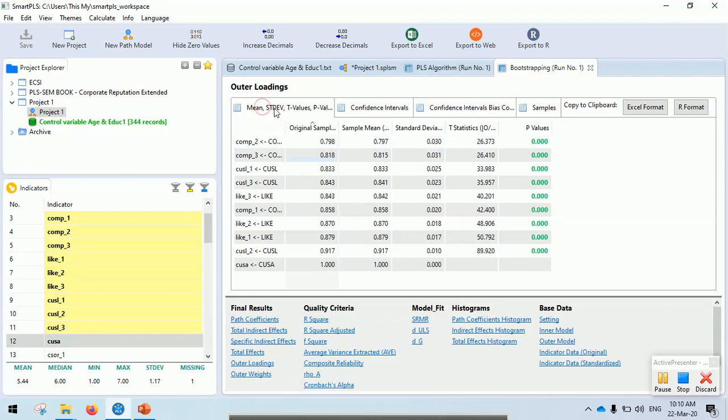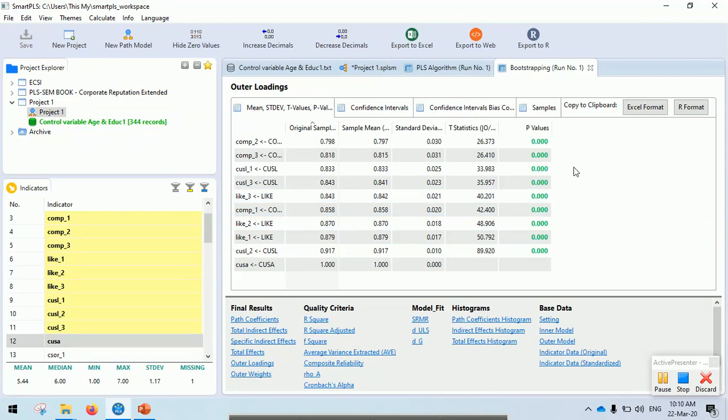This is the mean, STDV, t-values, p-values. How am I going to explain that? I start here. We have the t-values and p-values of all hypotheses, and as we can see here, they are highly significant at the 0.01 significance level, which is 1%. All items used are relevant and should be retained in the model.